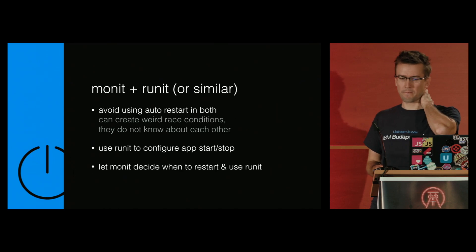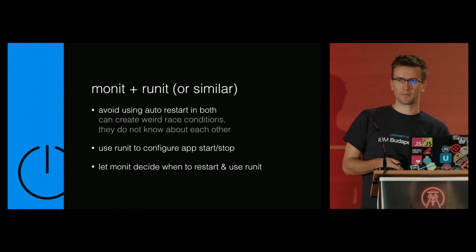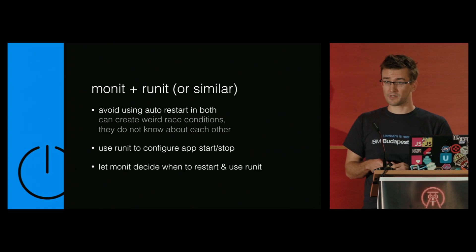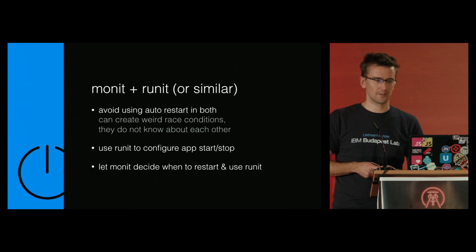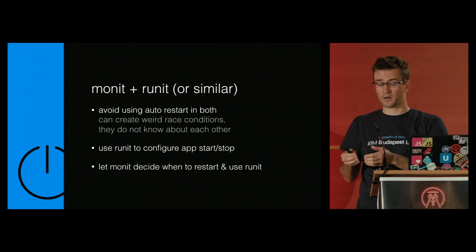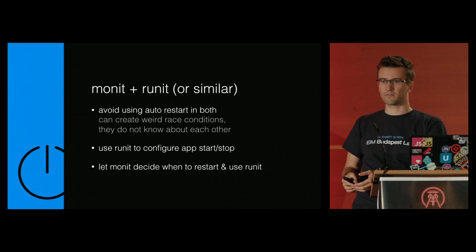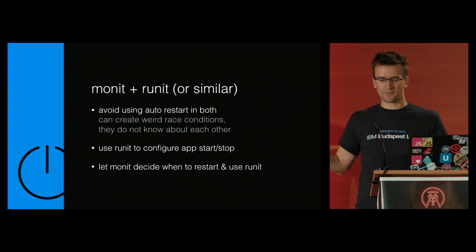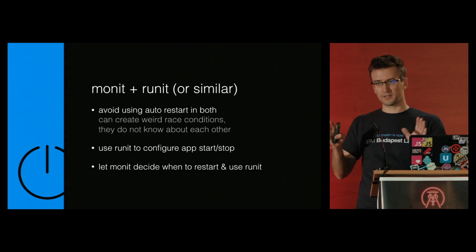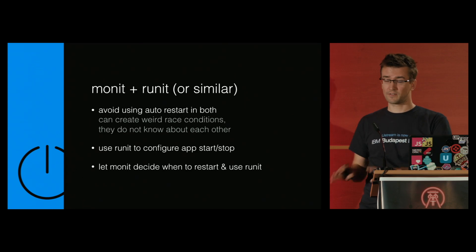Previously I talked about process supervision. Now let's see how it teams up with actually running programs. Some program runners may be able to auto-restart your app if the process ID dies, but I would say avoid that and let a process supervisor do it. If you use Runit and Monit and they don't know about each other's state, letting Runit auto-restart an application that has some problem means Monit can detect faulty app behavior and also initiate a restart — leading to really weird race conditions. Monit has a broader view of your app like ping times and HTTP statuses and is able to decide if the app needs a restart. So let Monit handle the restarts using simple Runit commands. Configuration-wise you can keep the upstart script for Runit and the checks for Monit nicely separated.